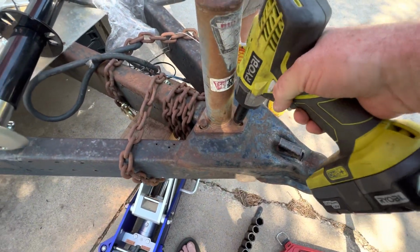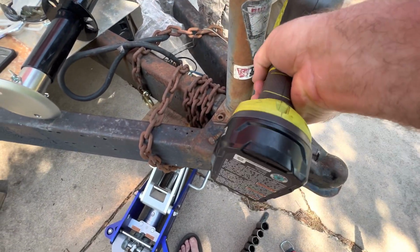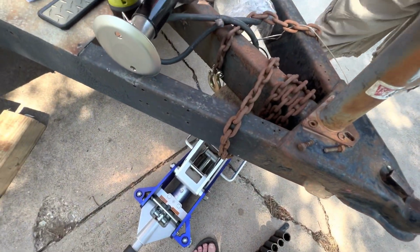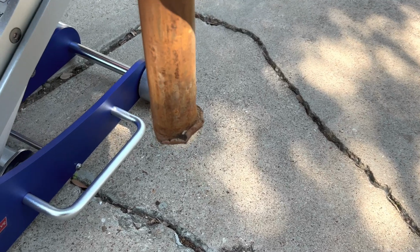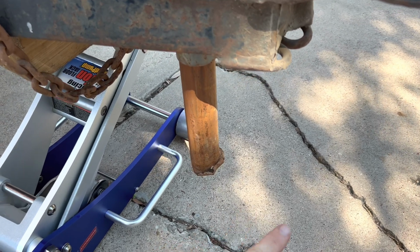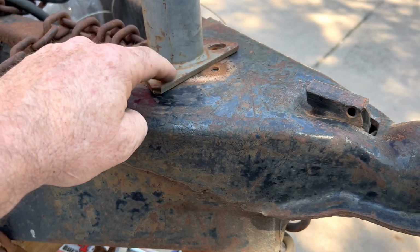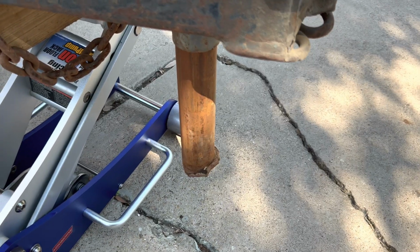They've been in there for a while, folks. A little bit. Just like that, though. One jack. Of course, as you can see, through 20 years of not being so friendly on a jack, it happens. It's not a big deal. Anyway, we're just going to cut the end off. The only reason we have to cut the end off is it just won't slip up through the sleeve. This trailer actually has a sleeve in here rather than just this one plate. There's a sleeve that runs down through there, so it just won't fit up through the sleeve.